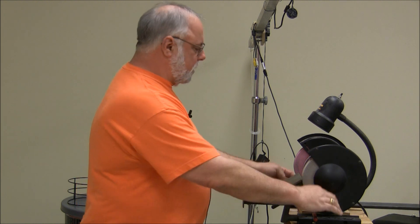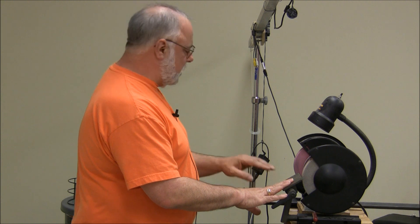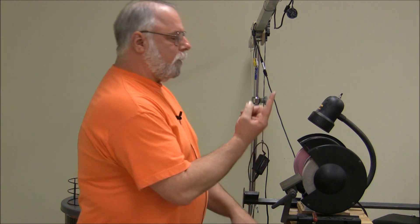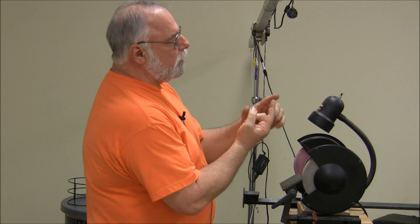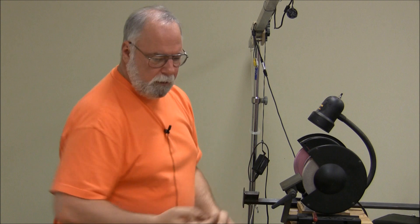When you buy the basic Wolverine system, it comes with two extrusions that hold the bars, a table that's adjustable in angle, and a V-block that's adjustable in and out. But if you do any kind of fingernail grind — everybody know what fingernail grinds are? The tools generally come more flat, so what we do is grind the side wings away so that it kind of resembles the shape of your finger.